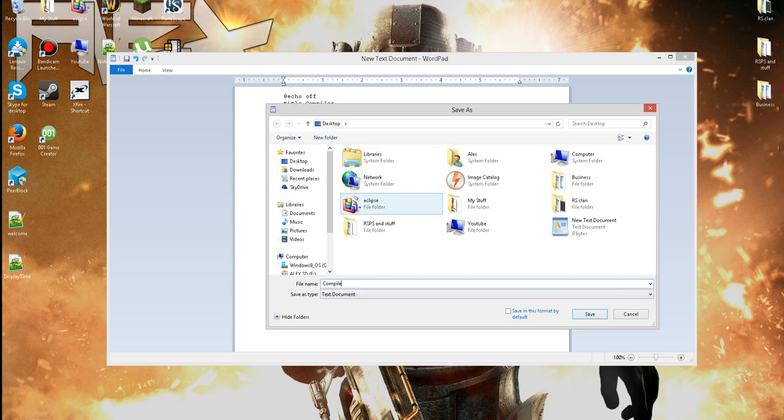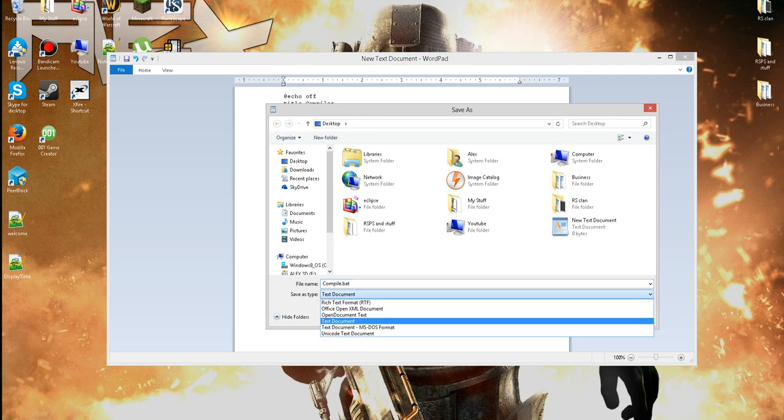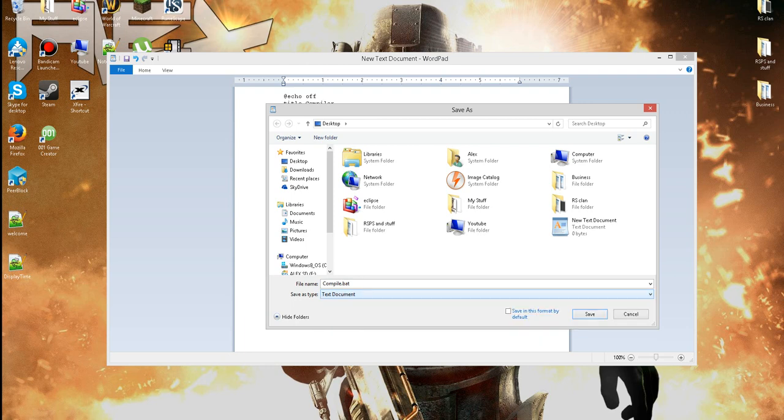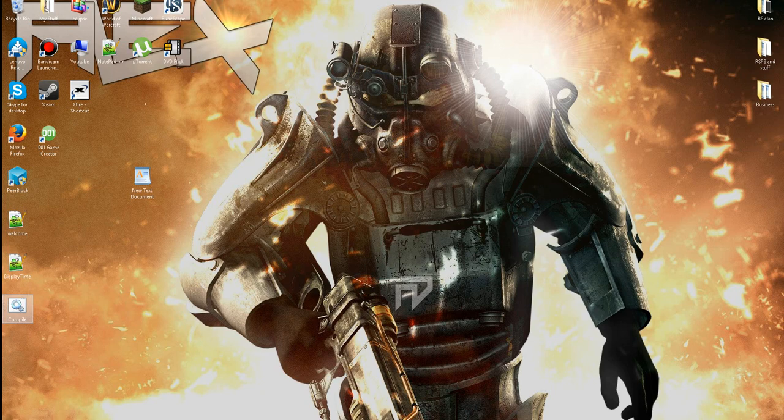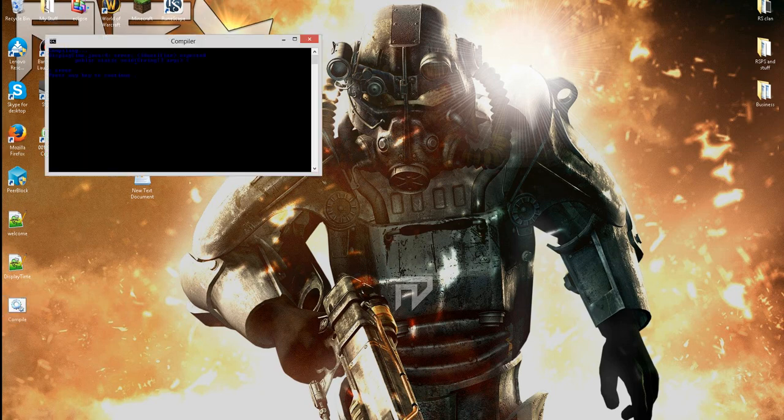So here you want to type in compile.bat. Notepad++ allows you to use the drop down menu, and there's pretty much everything there. You can name this whatever you want, but compile.bat just makes it simple, so you know it's the compiler.